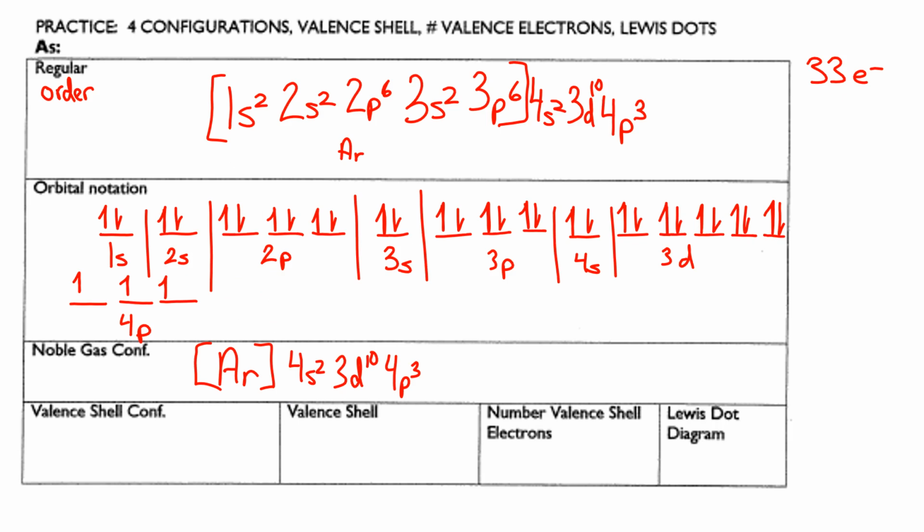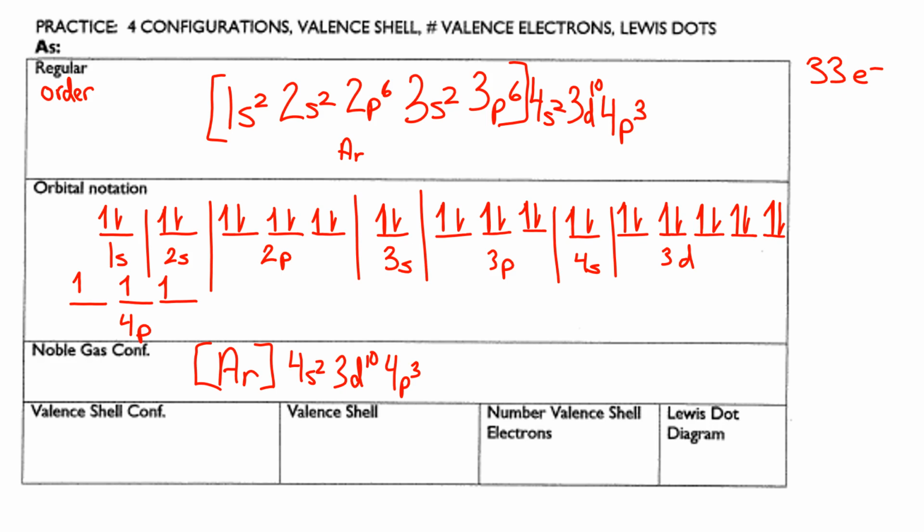So when I write a noble gas configuration, what shell or what energy level am I most concerned with? Which electrons am I concerned with when I'm writing a noble gas? The ones that come after it in a period. Kind of concerned with the outermost electrons, or the last few electrons, right? It might give you the noble gas configuration, and it'll give you choices of 3 or 4 different elements, and you say which one's the right one. Or it'll give you a noble gas configuration and say what element does this represent.